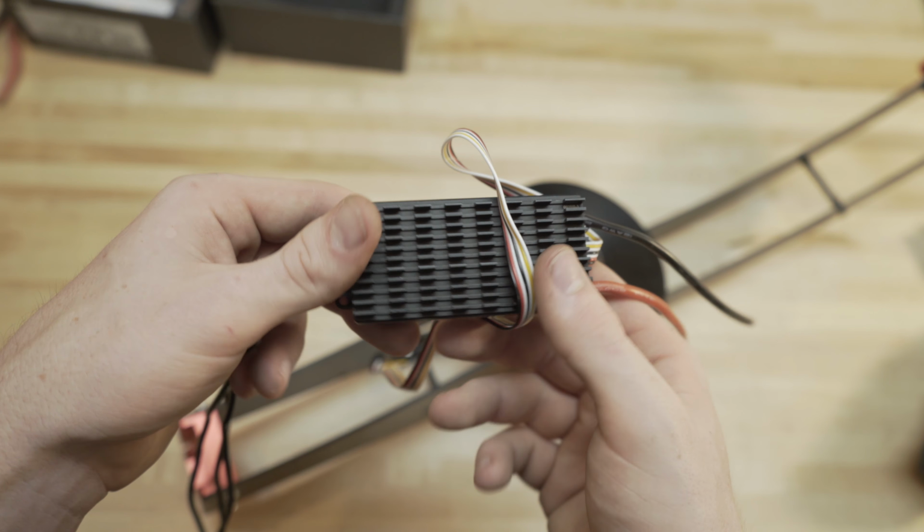So now we just ran our ESC wires right through here, and we just soldered up our ESC to our motor. Remember, it doesn't matter which way, just make sure you keep track of the motor direction. And if you need to reverse two, because two spin clockwise and two spin counterclockwise, two sets of these motors, so make sure two spin one way, make sure two spin the other way.